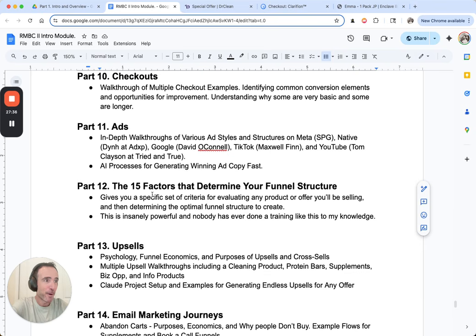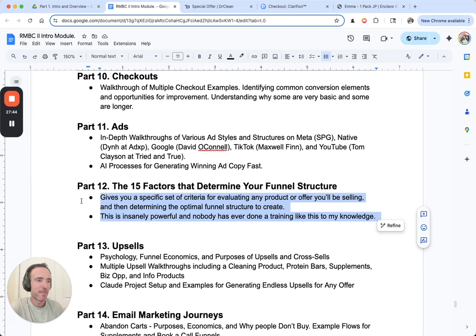All right, at this point here, we'll get into the 15 factors that determine your funnel structure. This is a really cool training. I did this for CA Pro, and I haven't done it since then, so I'm taking the one from Pro, but it's really cool. Essentially, it's a criterion that you can use, like a checklist where you sort of evaluate the offer, the product, the psychology, the consumer, their product market awareness, and all of that, and the pricing, all these other factors.